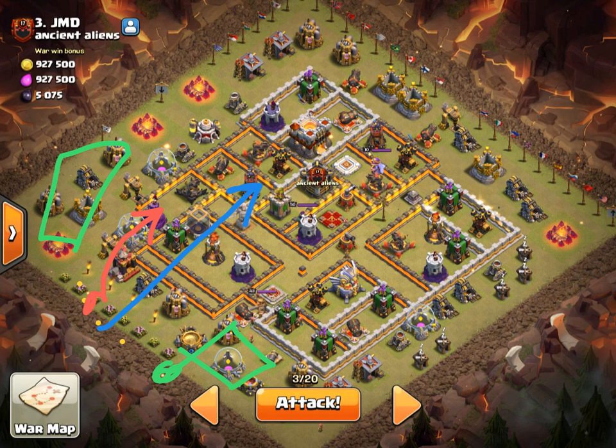I'll drop a golem right here, so the golem will go to the wizard tower. My queen will hopefully swing out to the left to kind of clear this out while the king is following the wrecker. I'll drop a jump spell here to make sure that my king has access to the queen, so the queen can get taken out. I'll have a poison spell right there to help with taking out the CC. And as soon as the queen is down, as soon as the CC is dealt with, I'll two-finger drop hogs.